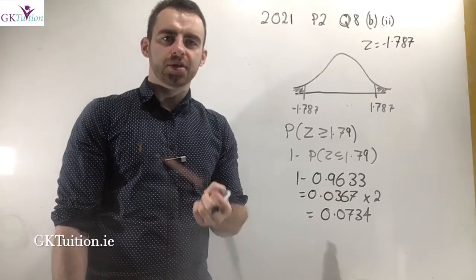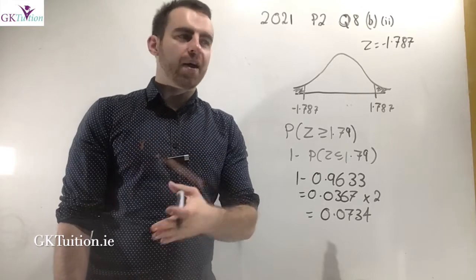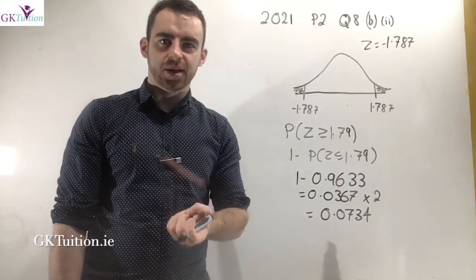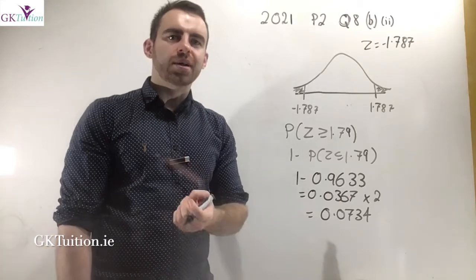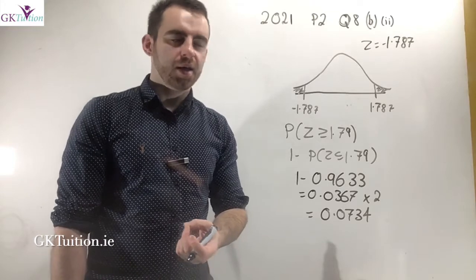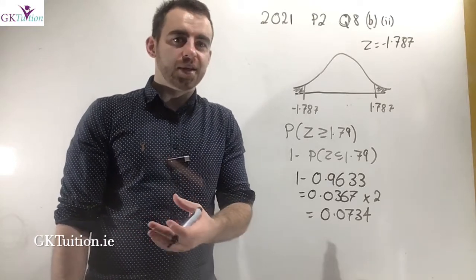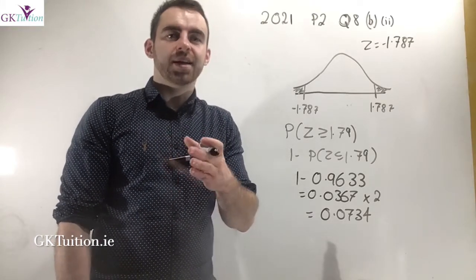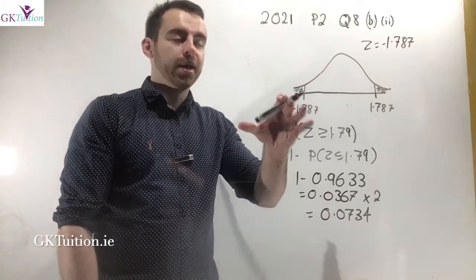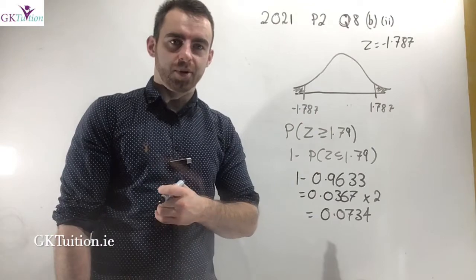Okay, so in part 2, we're asked to work out the p-value of our Z-score from part 1 and explain what it means in the context of the question. What I want you to realize here is that essentially what we're doing in this question is a hypothesis test. So the hypothesis we're investigating is: is the newspaper's claim true? Could it be true based on the result of our sample?